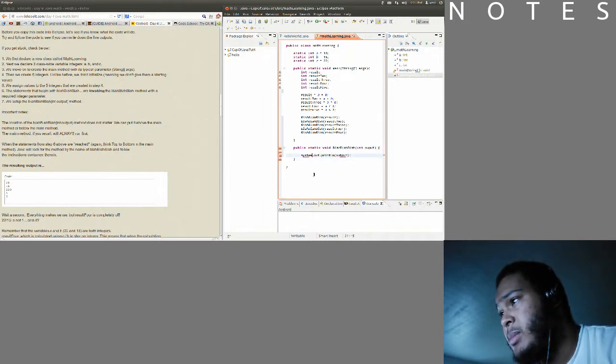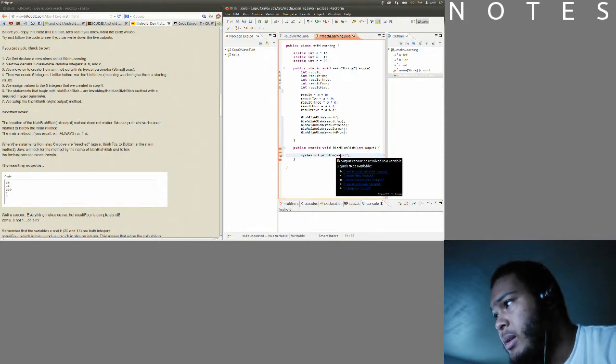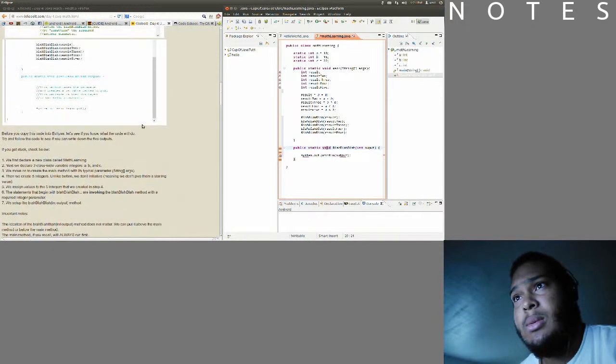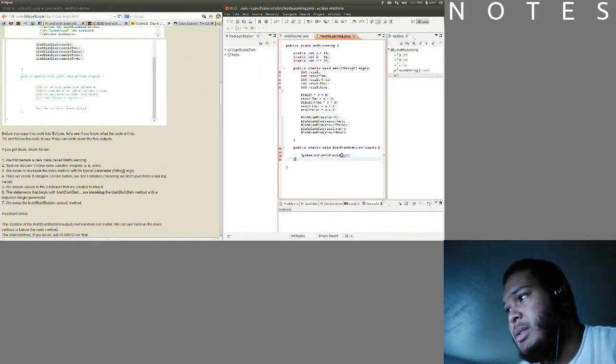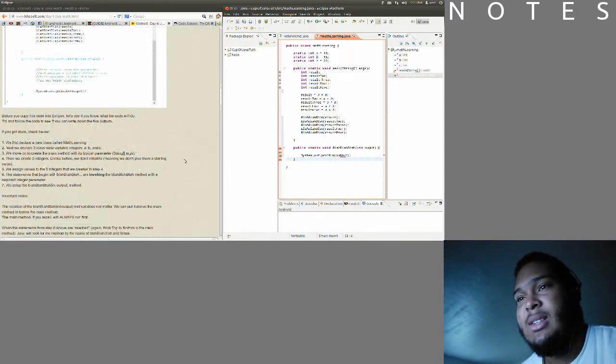Okay, System. And output cannot be resolved to a variable. Why not? Oh, it is because it's wrong. Ah, damn capitalization.